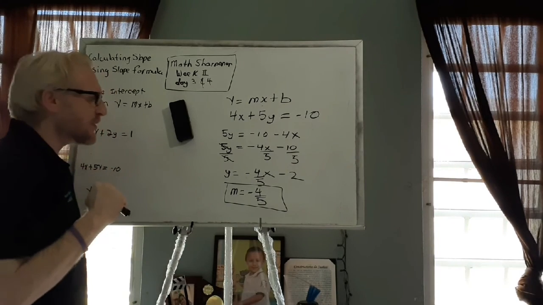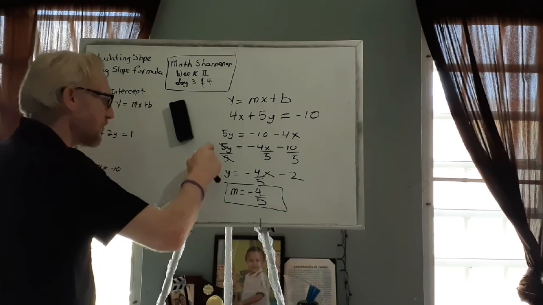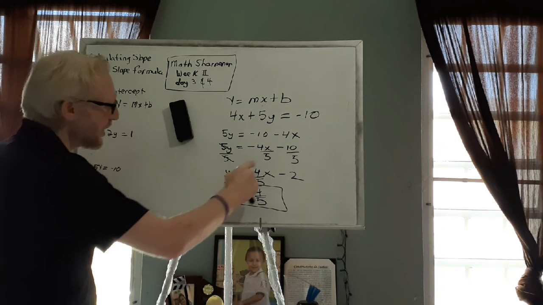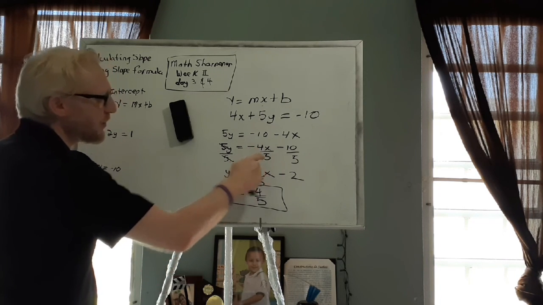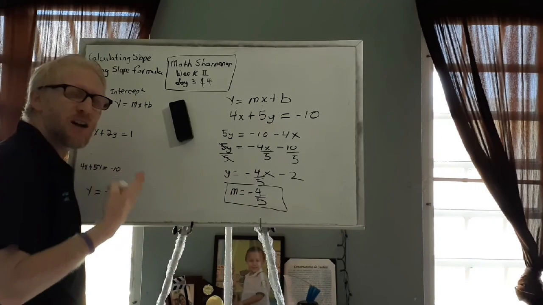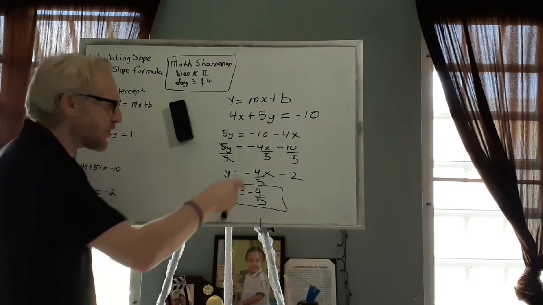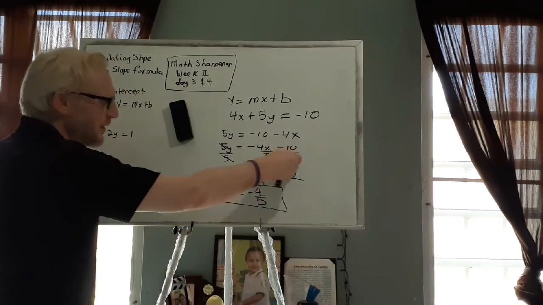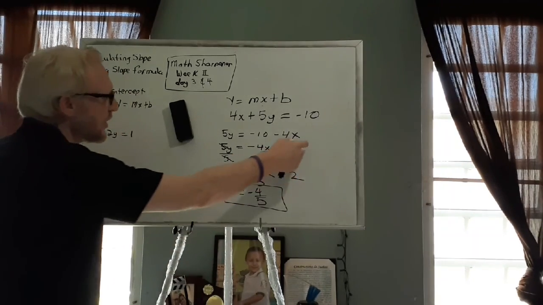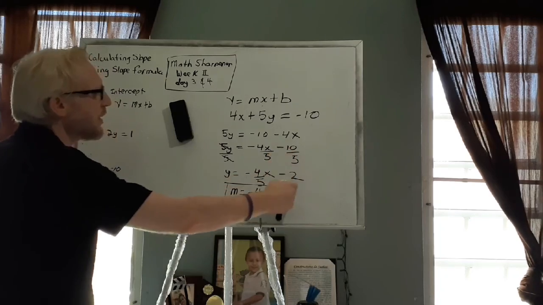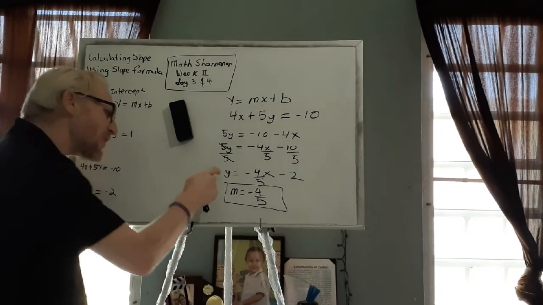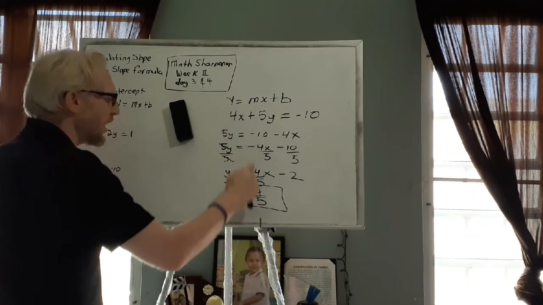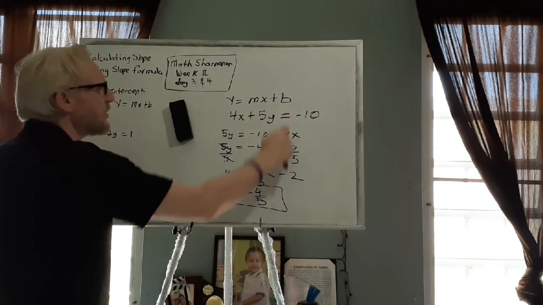Now I'm still missing one last step, and that would be to divide by 5. So I divide everything by 5, and this is going to cancel out, which leaves y alone. And negative 4 over 5, it doesn't make a difference if I divide it, because it would be a decimal, so I just leave it expressed as negative 4 over 5x. And then negative 10 and 5 does divide, so 10 divided by 5 is 2, and I bring down the minus sign. Now that this equation looks like this, you see, y is alone, I have a slope, and I have a y-intercept.